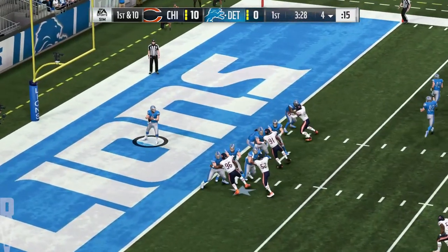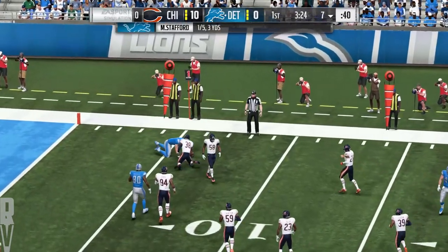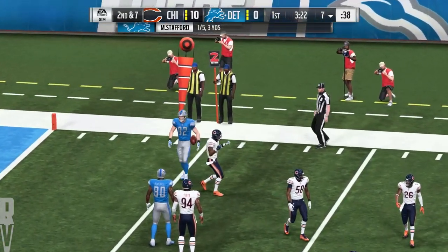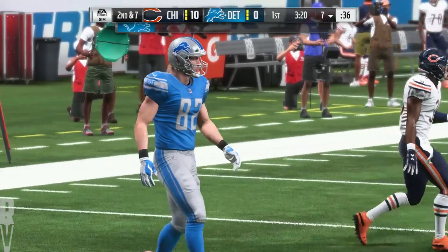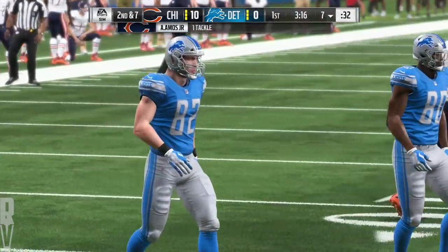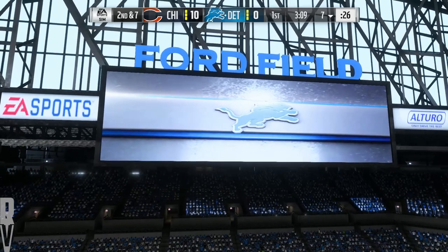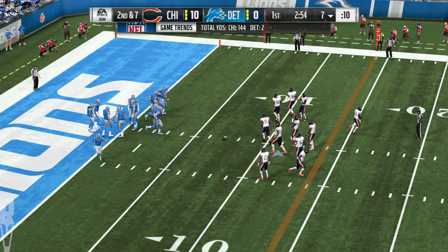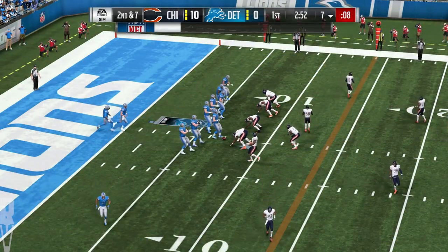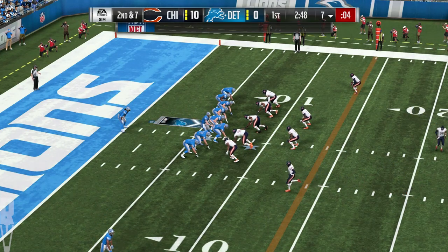From his own goal line, Stafford. Wilson snags it left side. And this one will be taken up. They'll spot it right at the 7. The completion good for 3, and it's 2nd down. The goal for any offense versus his own defense, find the holes where guys are available and put the ball on the receiver before any defender can step up and fill it. They did it well there. Perfectly executed crossing route. Here's a 2nd and 7 now from their own 7.